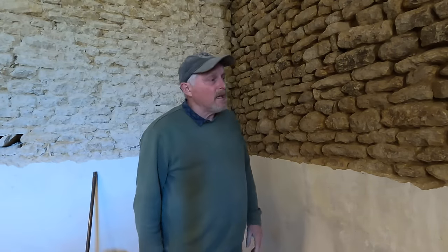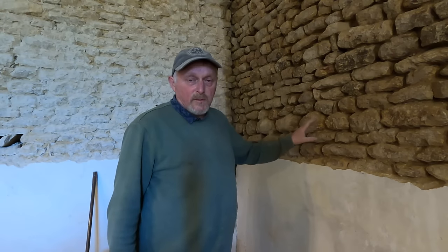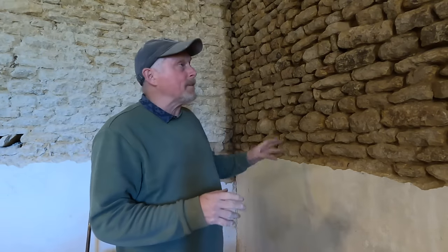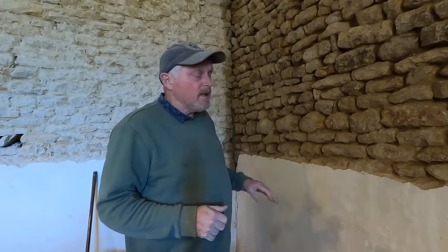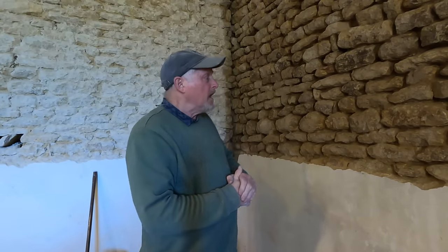I found the best way to do this, I used to throw it in, and I sometimes still do depending on where I am. It's sometimes easier to throw it in than it is to slide it in with a trowel. But I now use a trowel more, one, it doesn't make your arm ache so much, and it's pretty quick.